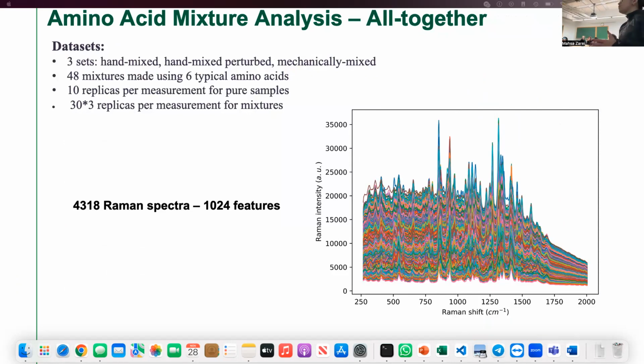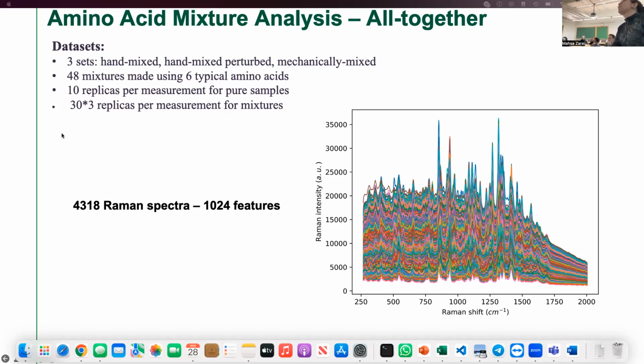So it means we have 1024 features to define each Raman spectrum, and the goal here is to make the correlation map from these 1024 features of these 48 different spectra to their pure ratio of amino acid compounds. For example, each mixture is combined of 6 different amino acids, and the goal is to map this Raman spectrum exactly to the 6 different ratios of pure amino acid compounds.